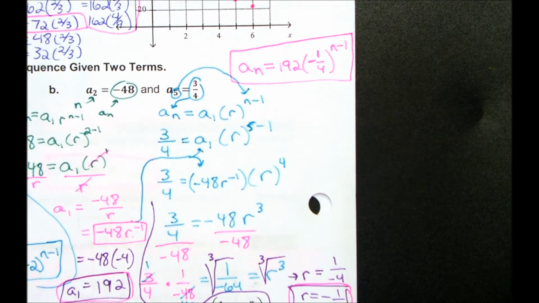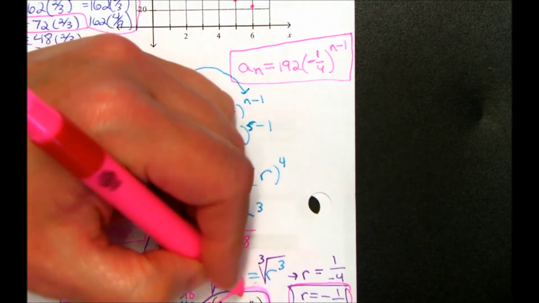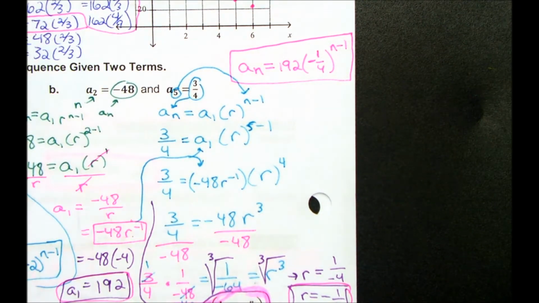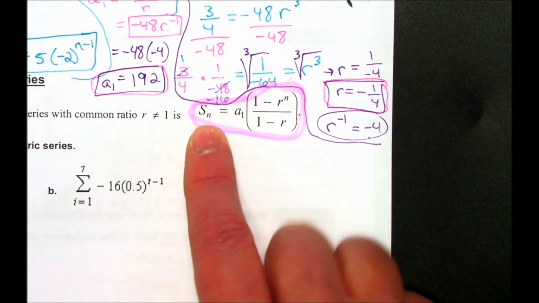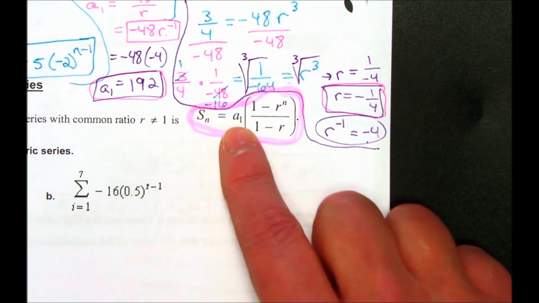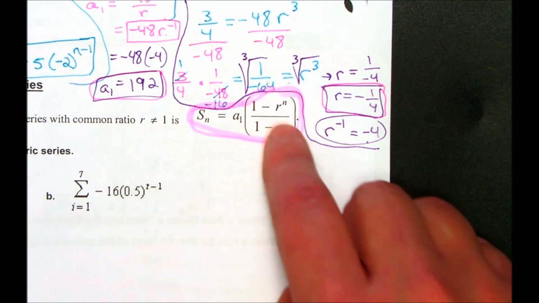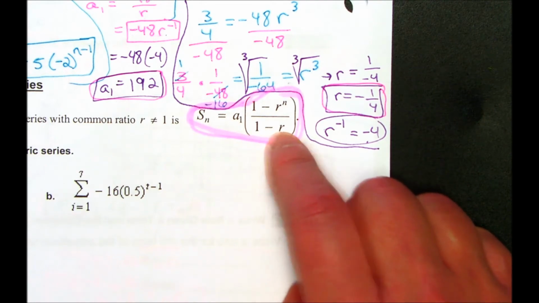All right, one more concept and two more examples, an a and a b example, and then we're done with this lesson. So just like with arithmetic sequences, we are going to be finding a sum, but we're finding the sum of a geometric sequence. So here's our formula. The sum of the first n terms of a geometric sequence can be found by multiplying the first term of the sequence times this expression here, which is 1 minus your ratio to the nth power over 1 minus r.